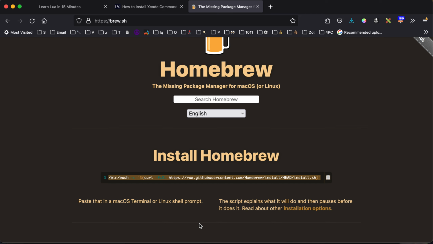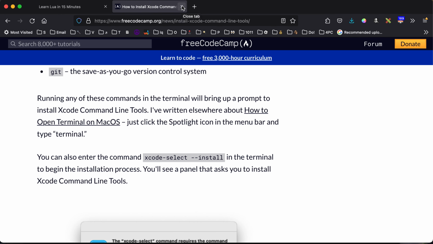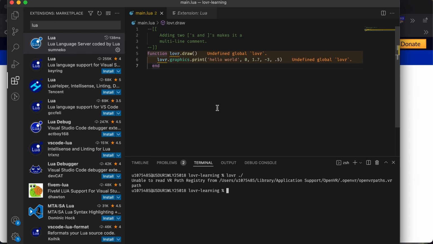Do this after you install Xcode, because otherwise you might wind up with issues. After you have all that installed, or if you already have it installed, you can do a brew update and upgrade. Then you can do brew install lua, and it will tell me I've already installed it.